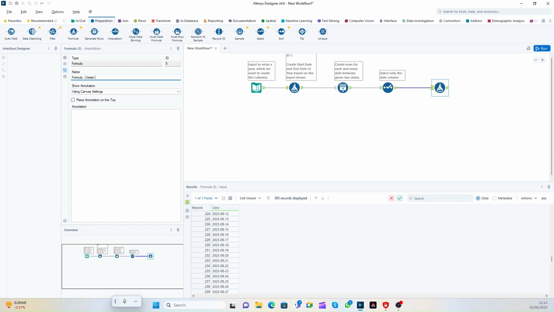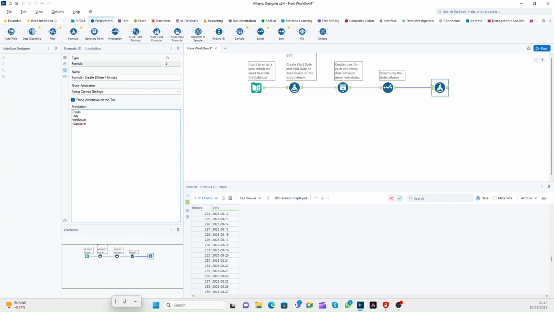Create different formats, right? What we are going to create here: date, day of the date, week number, day name.